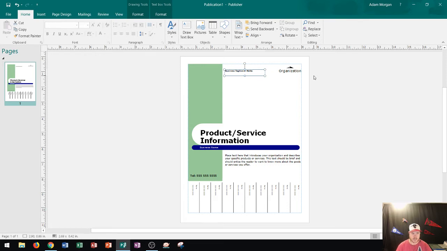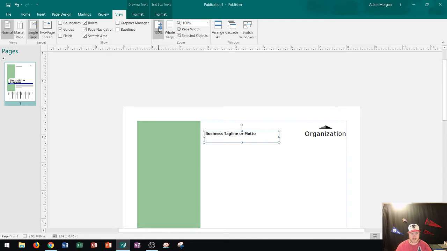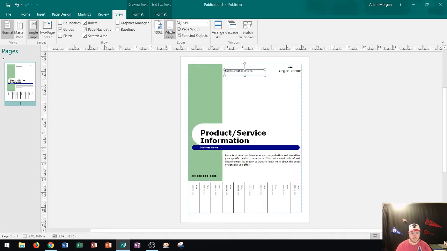So to zoom in on Microsoft Office, you can go to the View tab. Pretty much any Office application, whether it's Word, Excel, PowerPoint, you go to View, and then you can use the zoom group to zoom in. So I could press 100% right here, and my current zoom level, in case you're wondering, is 54%. If I click on 100%, it zooms me in that much. Or I could click this to go back to that 54% to view my whole page.